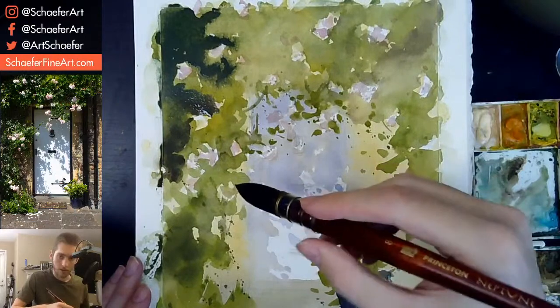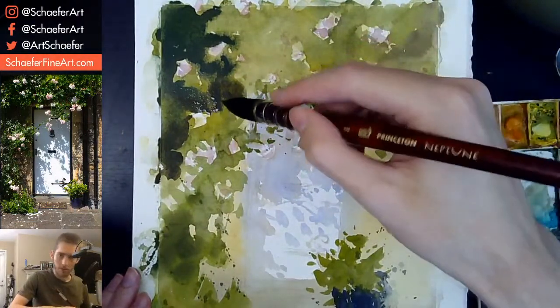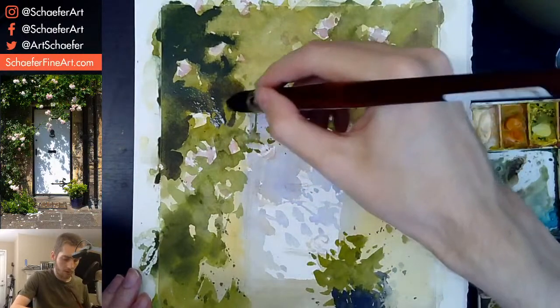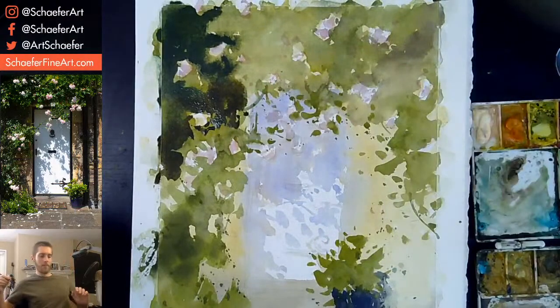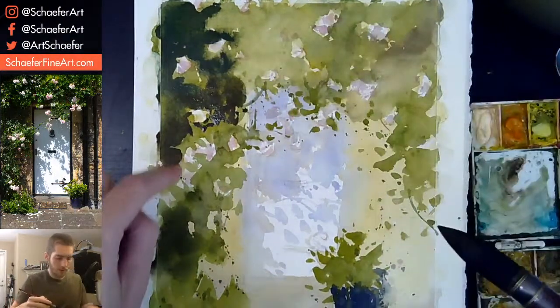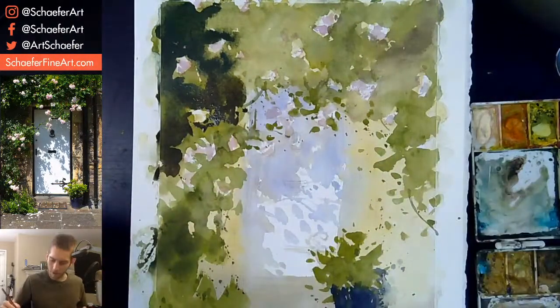So I'm just trying to focus on some main shadow shapes here, and keep it pretty simplified. But you can see how it gets a little warmer, a little bit darker here than up here. I wish the colors were a little bit better with this camera, but it seems much too cool on camera.